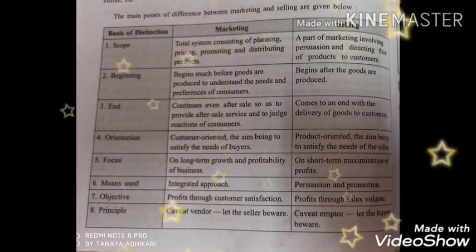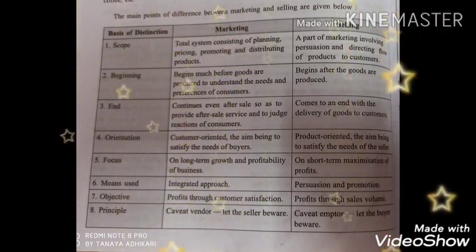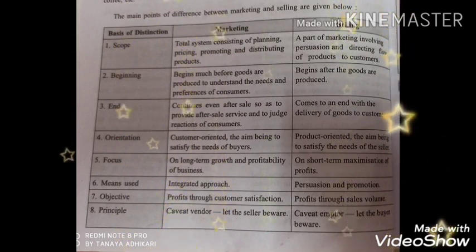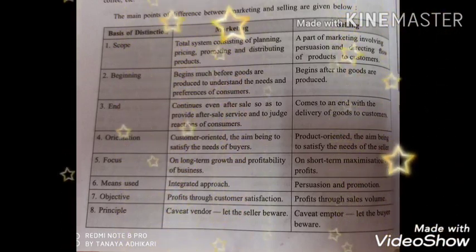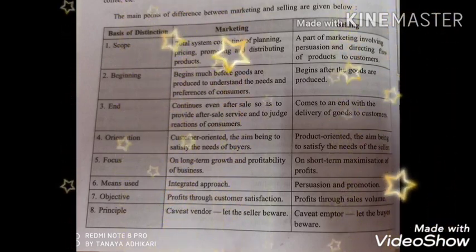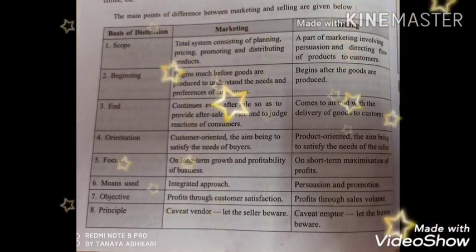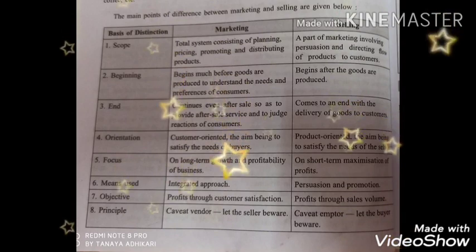But in marketing, the planning has to be made about the product and the promotion has to be made. Until and unless you make the promotion, the customer does not know about the product. The distribution of the product has to be done, the planning, the pricing. It is a wider term. But in selling, after the product has been produced and the promotion has been done, the work is that we have to sell the product.